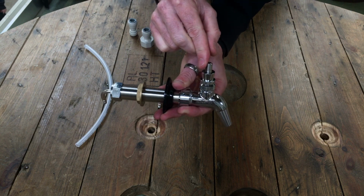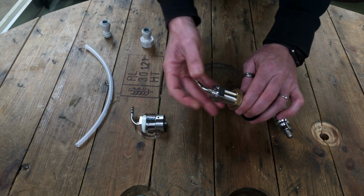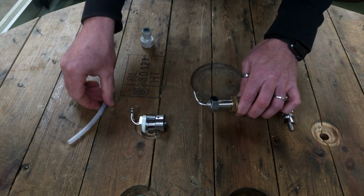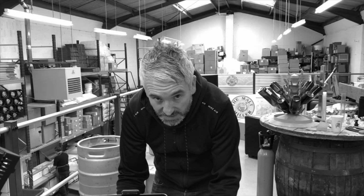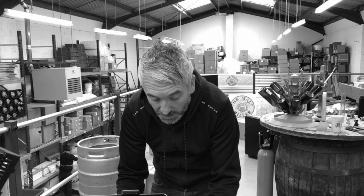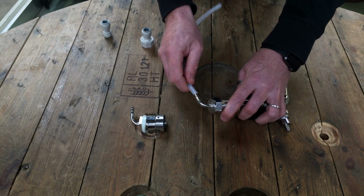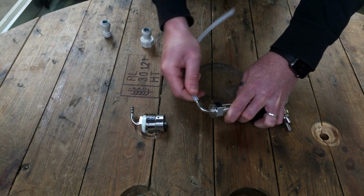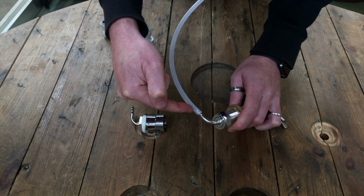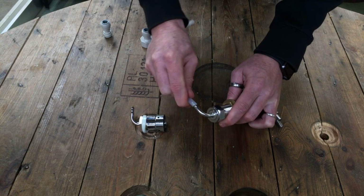Now these long shanks have a removable barb. This barb is suitable for 5/16 beer line, which is slightly an unusual size in the UK. So this 5/16 line does push fit onto the barb on the back. Now you'll need to again keep this 5/16 beer line in hot water just so it slips on completely.